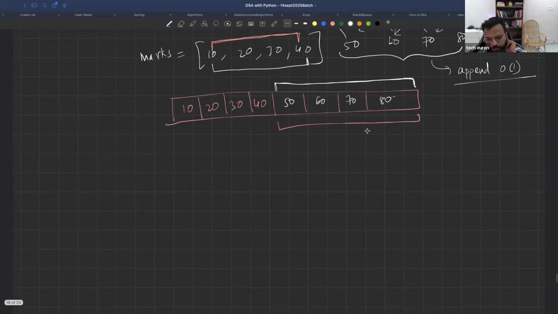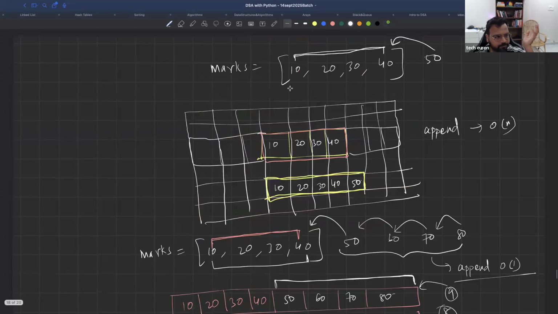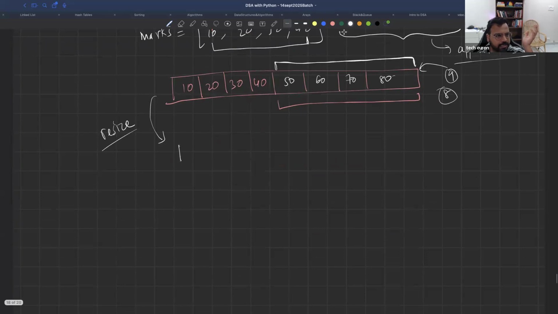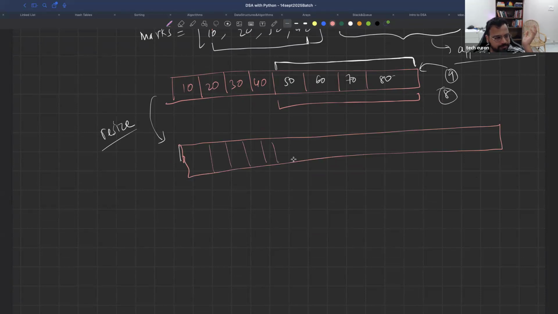Once the buffer is also filled, what does Python have to do? Python has to resize. So if the size has become 8, next time when you are trying to put a 9th element in this, we don't have space. So Python will again do the same work which we did here. It will go to a different memory location, and it will find a different memory block which can accommodate the 9 elements. So instead of 8, it will block for 16. So it will take 1, 2, 3, 4, 5, 6, 7, 8, 9, 10, 11, 12, 13, 14, 15, 16 blocks.